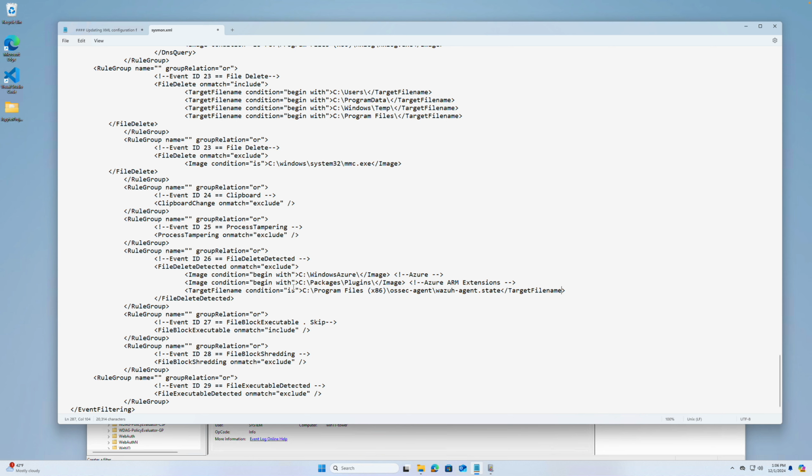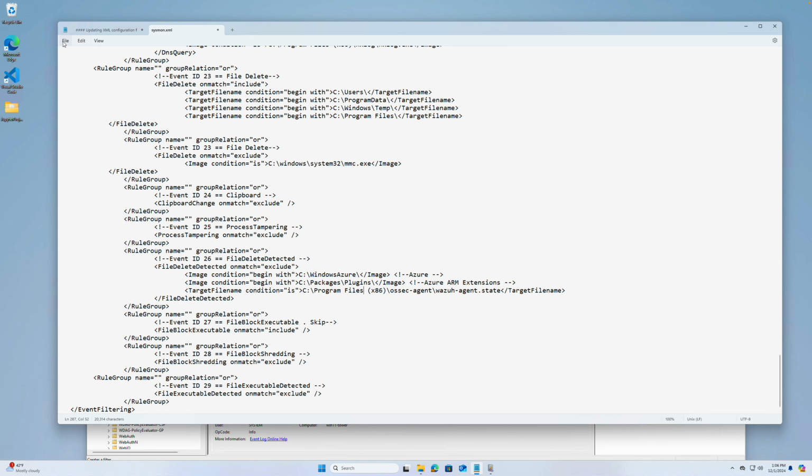Exclude. So basically if this file is deleted or marked to delete, I guess it depends on the configuration of Sysmon, do not generate, right? We are excluding this event from being generated, okay?